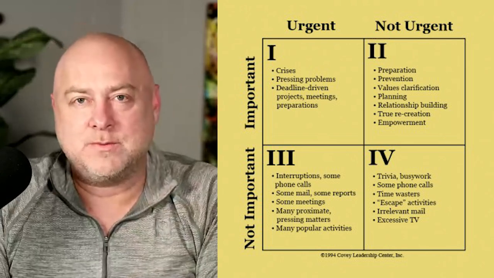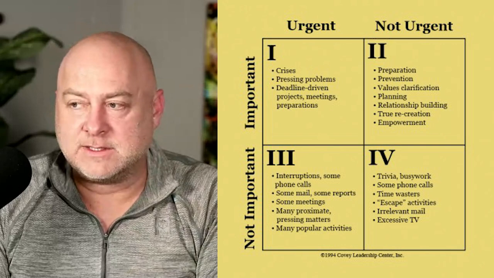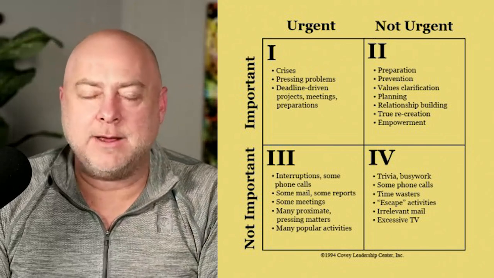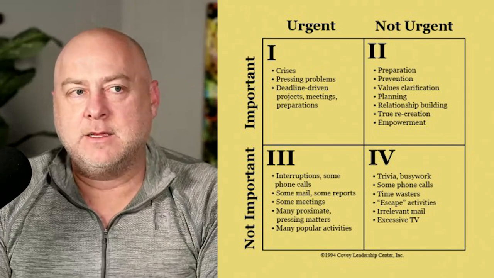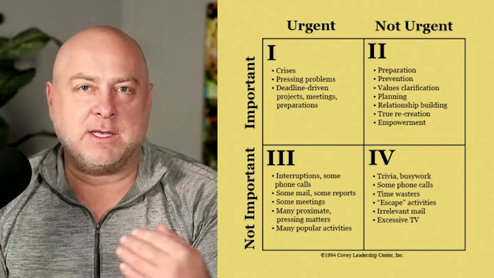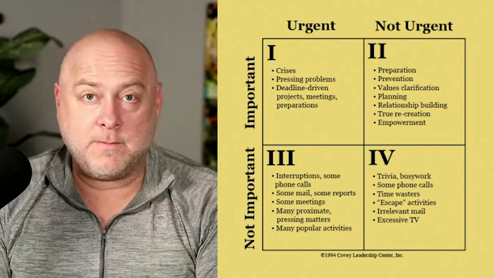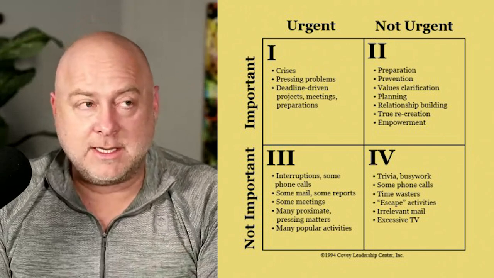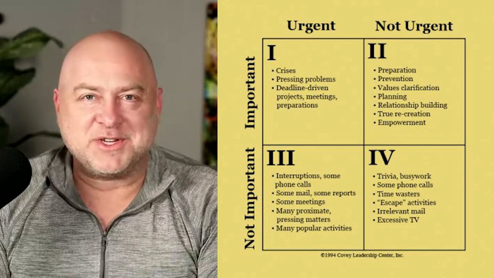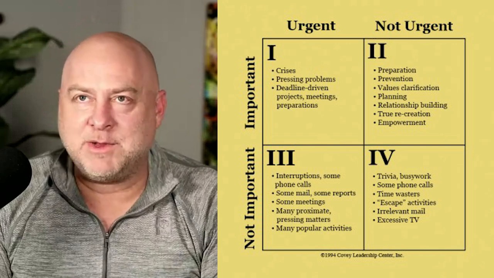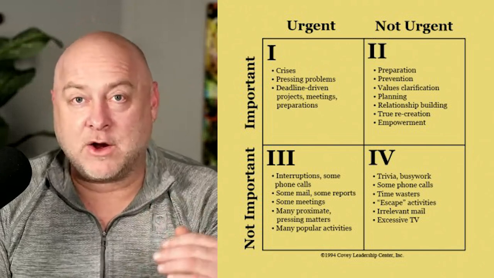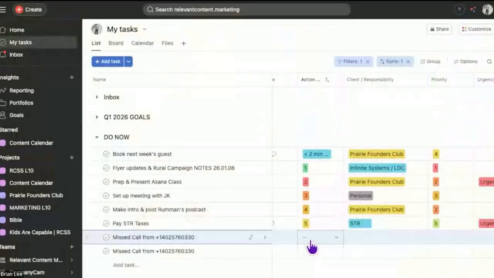That's what he calls Q2, Quadrant 2 in Stephen Covey's First Things First. Q2 items are the things that people tend to put off and procrastinate, meaning they're not urgent because they're maybe a longer term goal, like a quarterly goal. So maybe it's a bigger project and it's not due tomorrow, but you don't want to wait until it's urgent. You don't want to wait till it's the last minute, right? So what you want to do is find time in your day to work on things that are important but not urgent. And that's how you start chipping away at that always putting out fires type mentality.